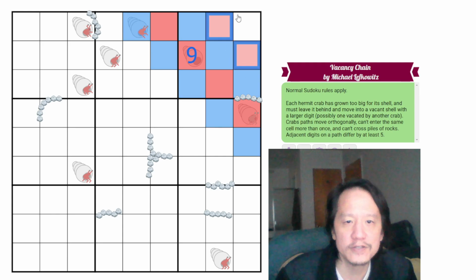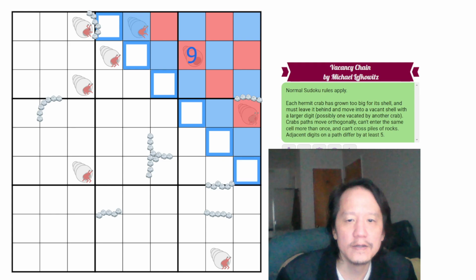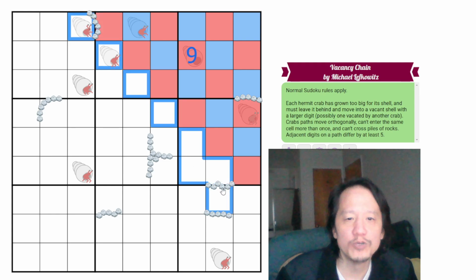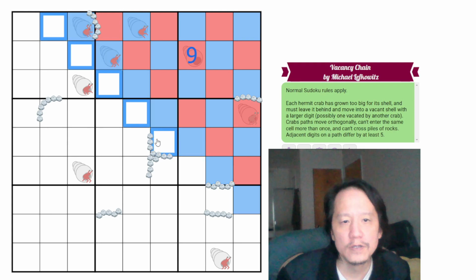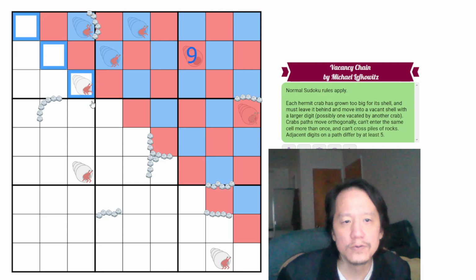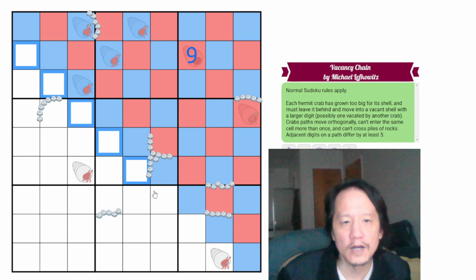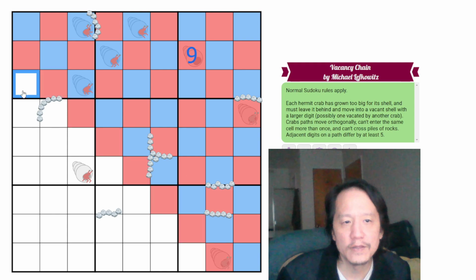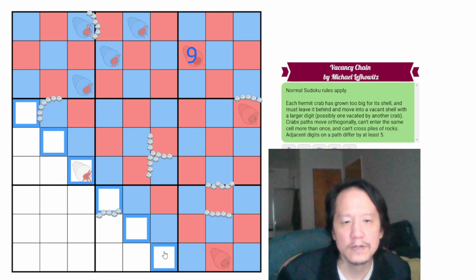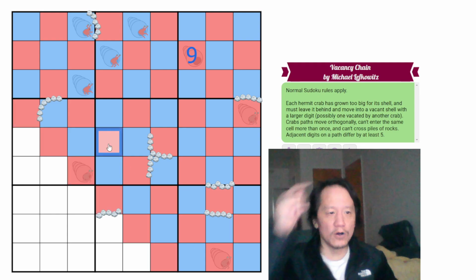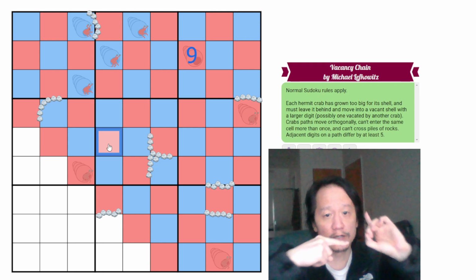So you know for specific ones what the cells can be. So this can be high, this can be low, this can be high, this can be low. These can be high, these can be low, which actually tells us quite a bit of information. So these are low, these are high, these are low. These are high, and these are low. And this is high. Right? Because we know everything has to be connected.